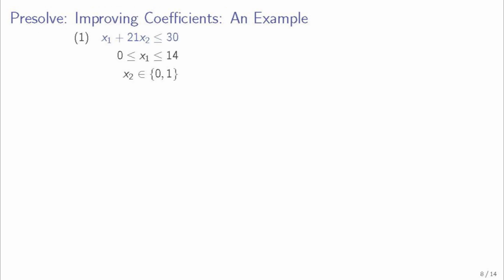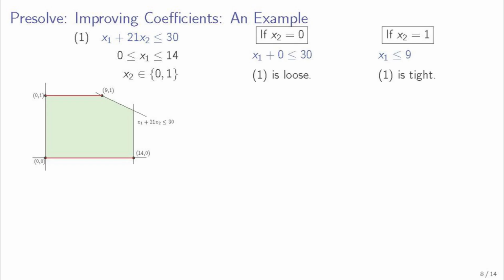Okay, and so for the last 10 minutes or so, I wanted to walk again through an example that Ashutosh showed earlier, but again show that you can generalize this to nonlinear functions. So this is now a very simple mixed integer linear constraint. There are two variables. There is a continuous variable and then a binary variable. And what we're going to look at is what happens if we fix this binary variable either to 0 or to 1.